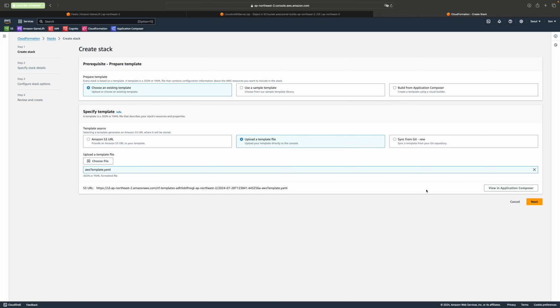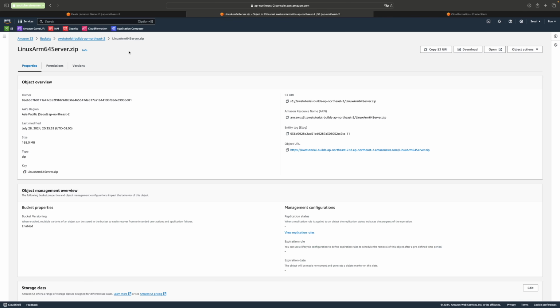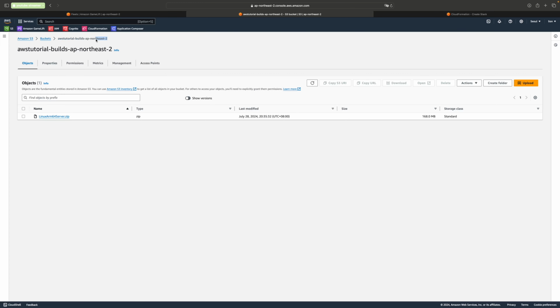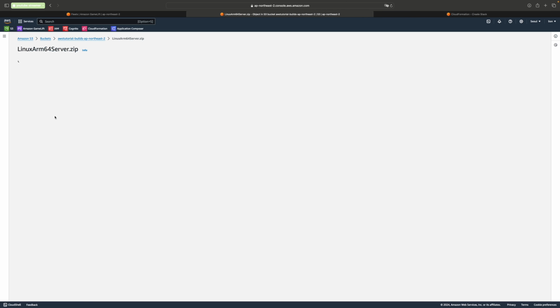In order to successfully create the stack, you will need a bunch of information. For the stack name, you can just enter whatever you want. For the build bucket, you will just follow what the video did.